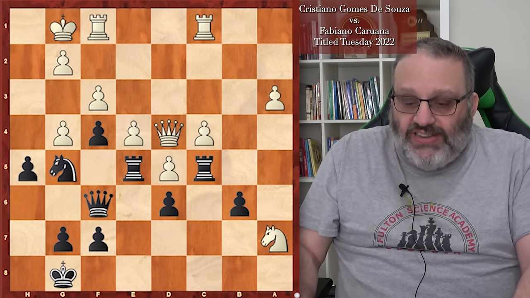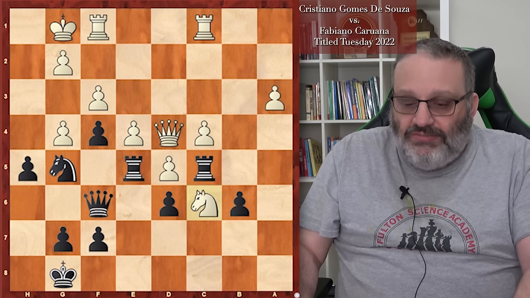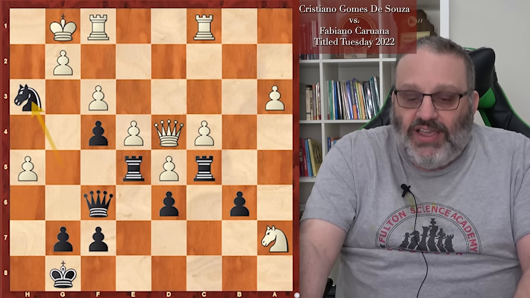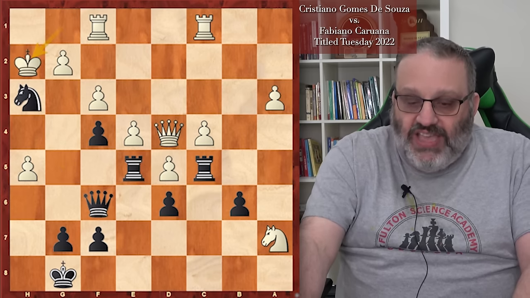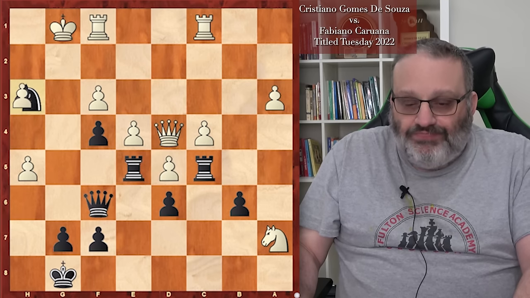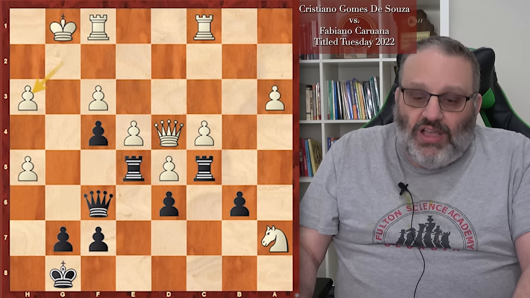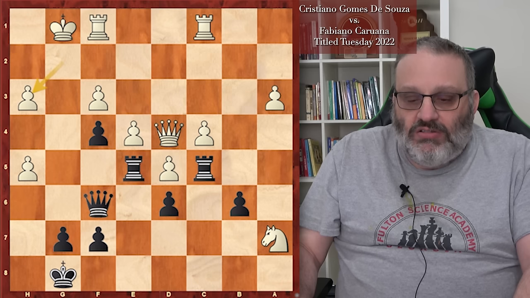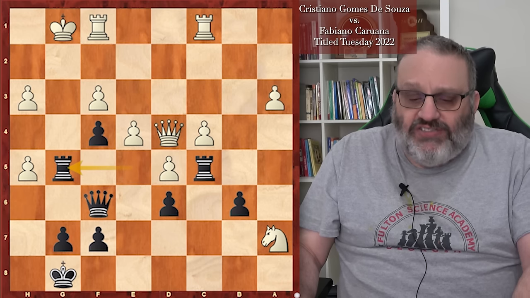I would assume knight c6 is the best move if I was assuming something. But he took, knight h3 check, play king h2. If he takes the knight, black could play queen h4. Oh, I'm sorry, black just plays rook g5 check and wins the queen.